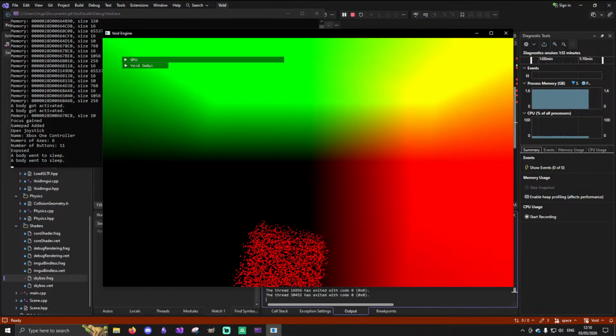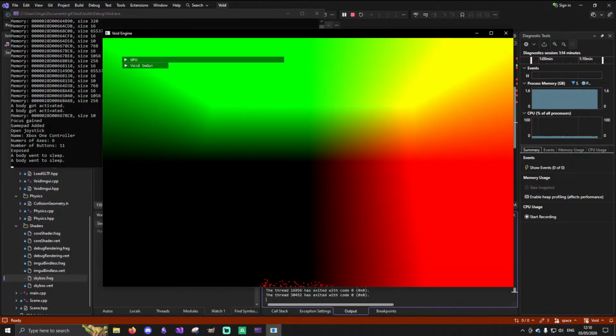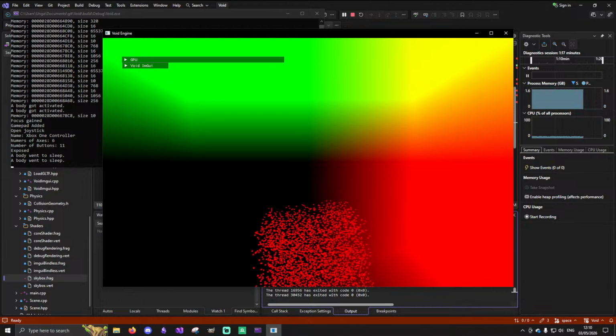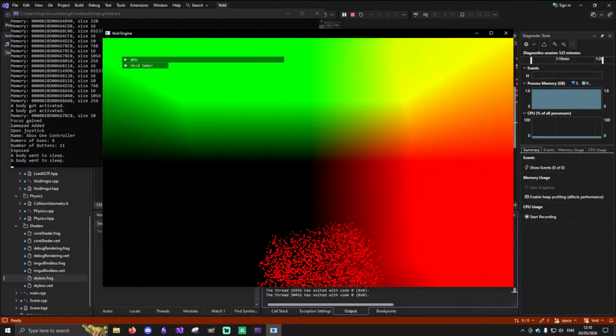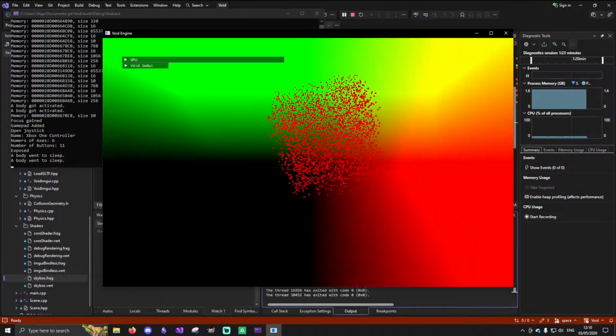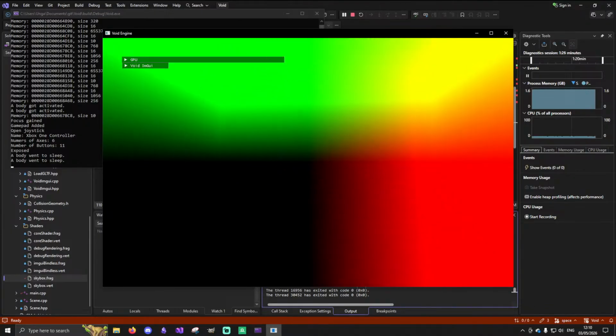So I'm at the corner right now. I want to be flat. Let me just... yeah, okay, that works-ish. Red.